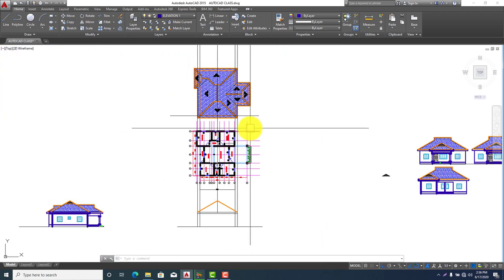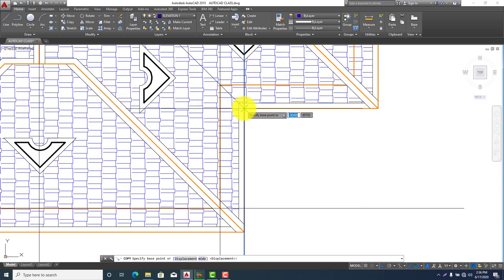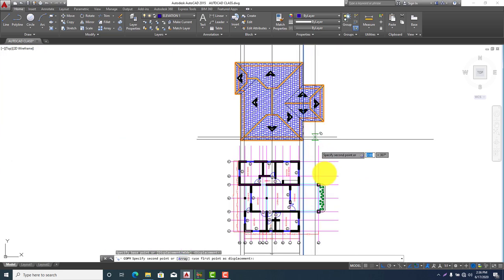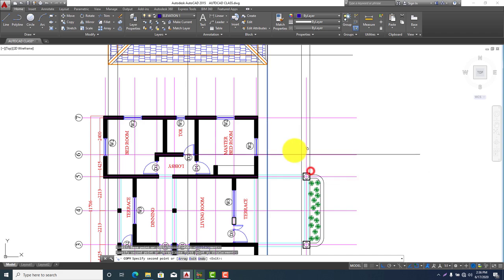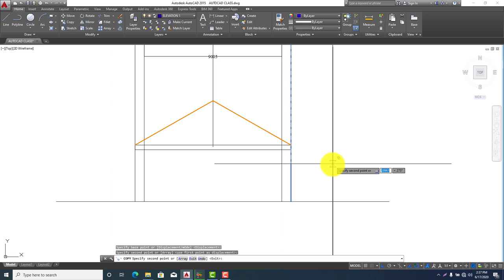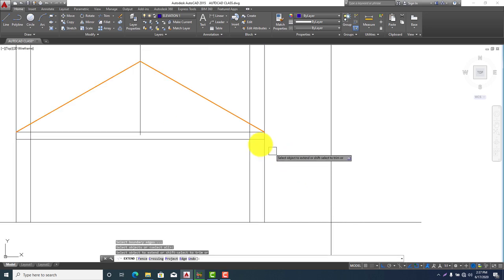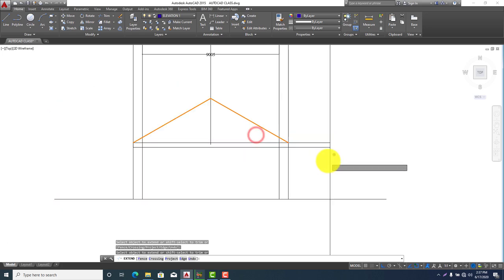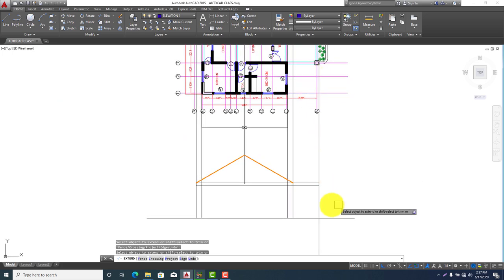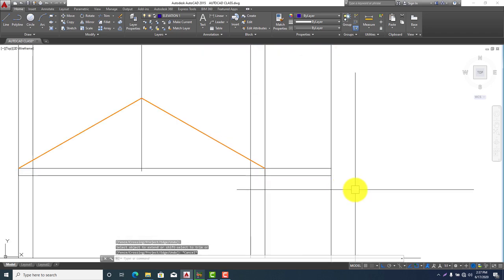So we have to go back here and pick our wall, our line, our construction line. Let's say copy. You can always redraw your construction line. So let's put it here so that we won't miss that detail. First, that means we have a wall here, that means we have to extend this and this, but it will also be having an overhang of 600. So let's say offset 600.